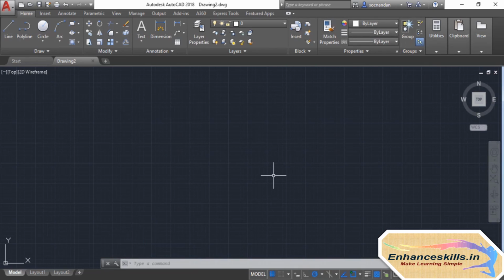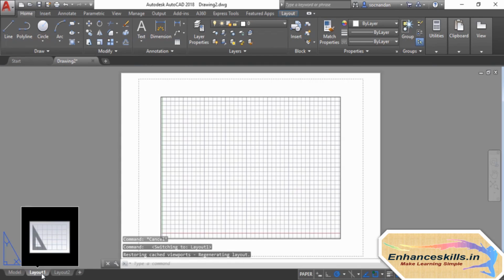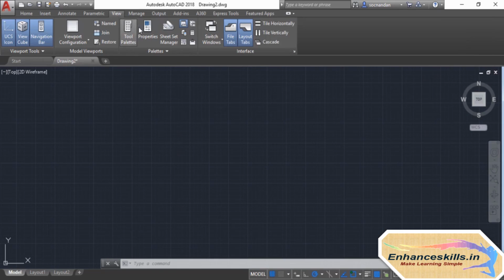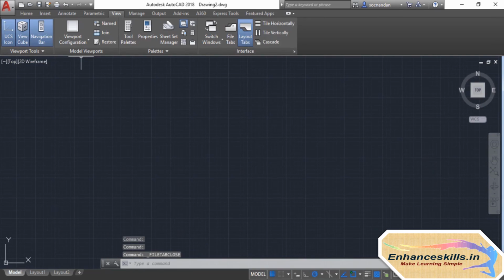We can also hide multiple elements from the drawing area. So here we have this file tab. We have here the model tab and also these layout tabs. So you can hide these tabs. Also we have here this navigation panel, and we have the view cube. So in order to remove or bring these visual elements, you can go to the view tab, and from here select the corresponding option. For example, we have here file tabs. Just uncheck this option to remove the file tabs.